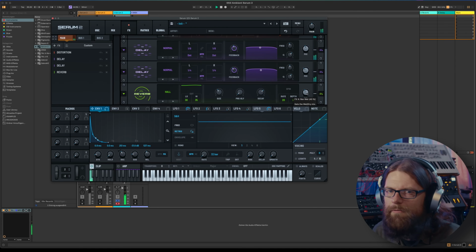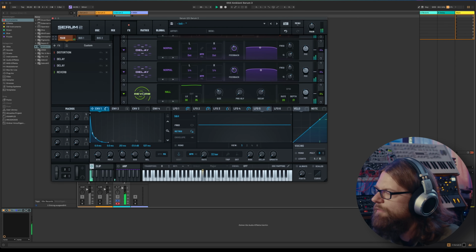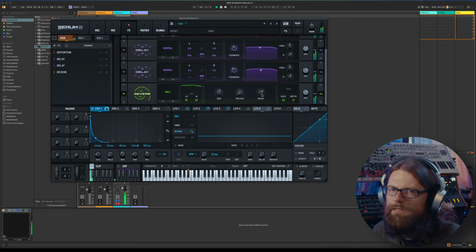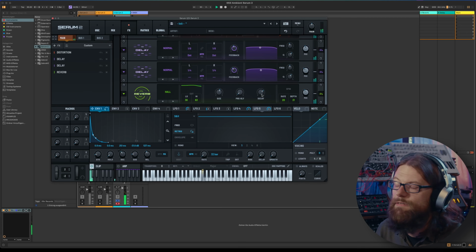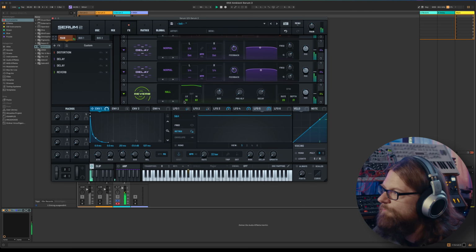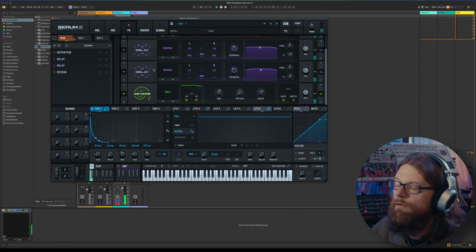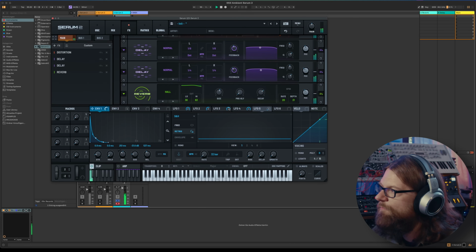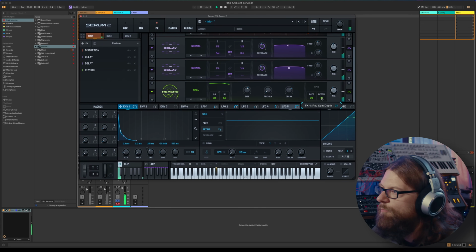I don't like the way how this click sound appears in the reverb. As much as I like Serum 2 for its synthesis capabilities, I'm not a huge fan of the effects. In real life I would rather use Black Hole, Immersive or Valhalla DSP Vintage Verb for the sequences sound.